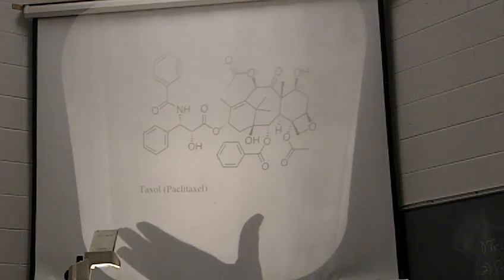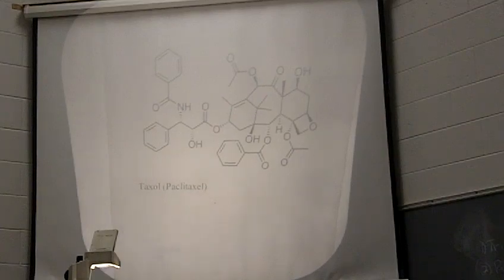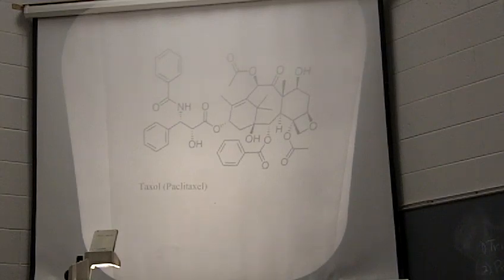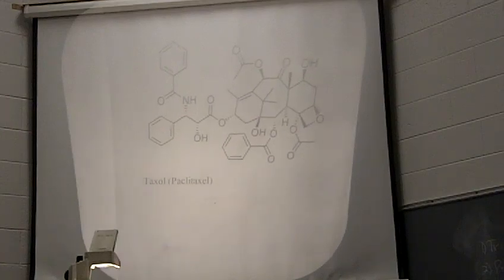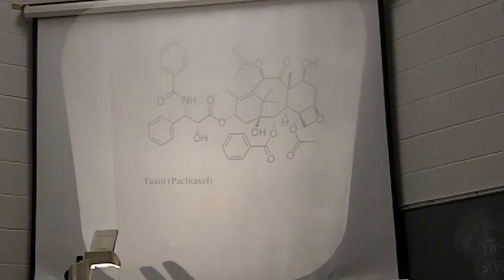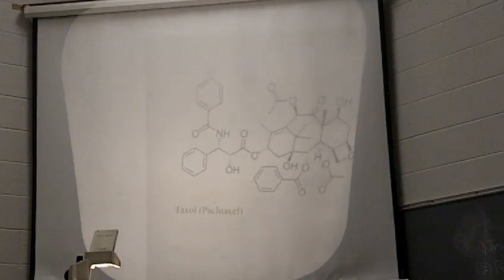The synthesis has many steps — they were happy when they could go from around 40 steps down into the 30s. Multiple groups were working on it, and it was a big deal when they could get the number of steps down to 30. But when you're manufacturing on a large scale, 30 steps is really not going to cut it very well. So that's an important one as far as natural products are concerned.